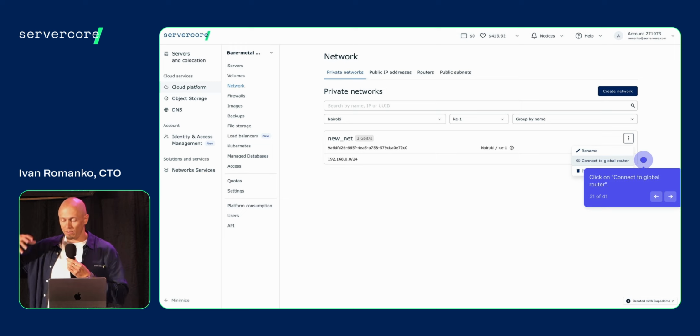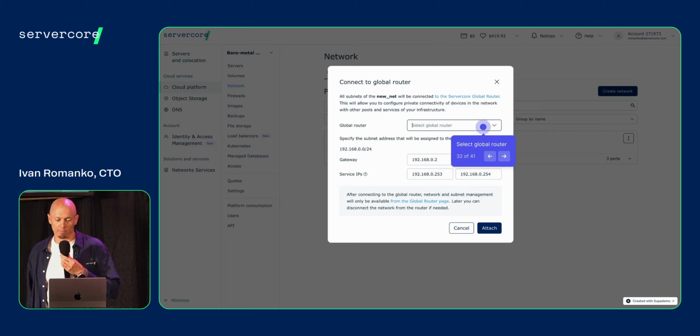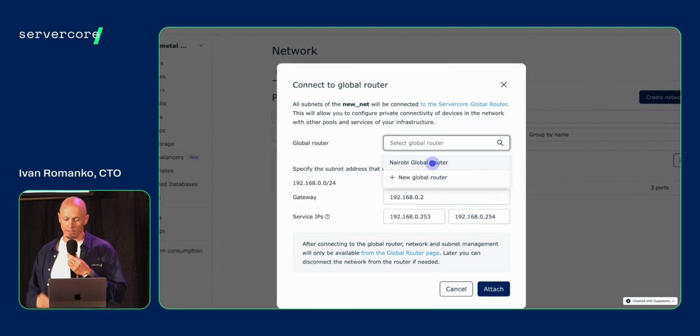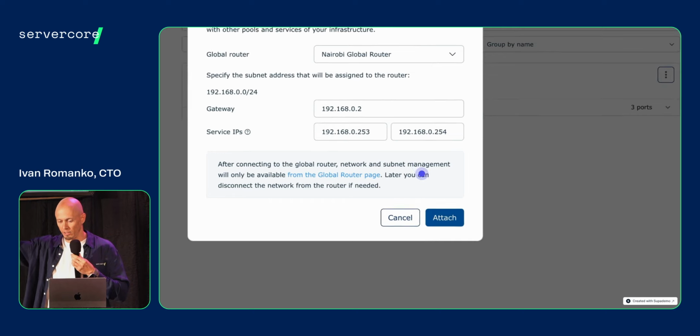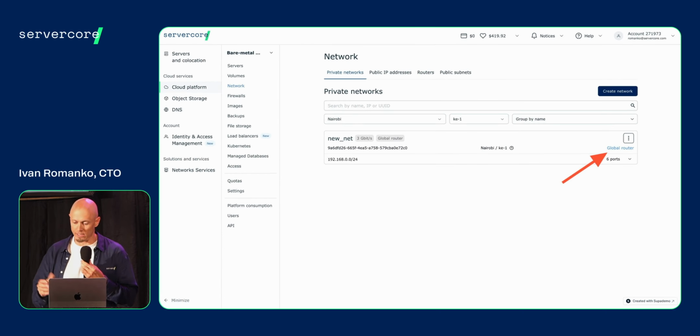After we have created a bare metal network connected to the router, we have gone here to the cloud side with those legacy applications. And here we are not creating any new networks. We're just connecting that network those services have been using for a year to that newly created router. It again takes some time, but it's not long. Again, this routing is being configured on a number of physical network devices. After it's done, you see that this network is connected to a global router.